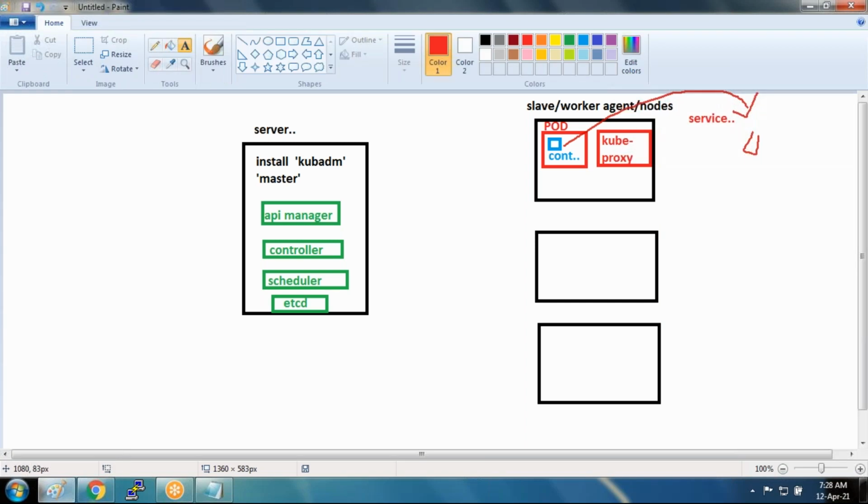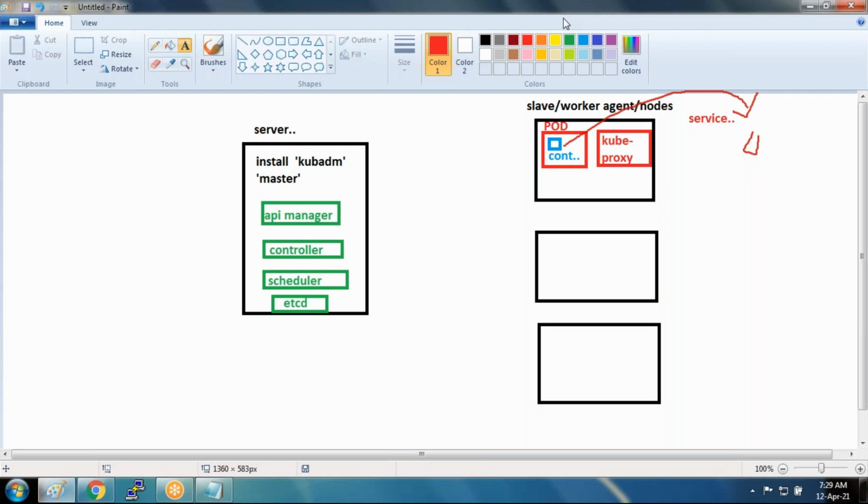Okay. So what is a service? An application or a container or a pod, you can say whatever. A pod can be exposed as a service so that it can be accessed from remote locations, because pods cannot be accessed from remote locations like a container. So we must expose them to external users, to the outside world, as a service. Once pods or containers are exposed as a service, the application can be accessed as a service.